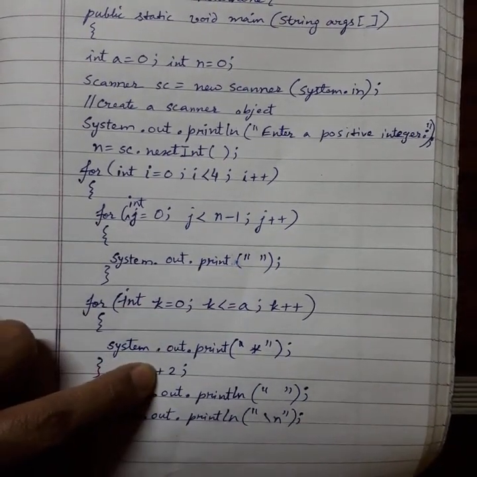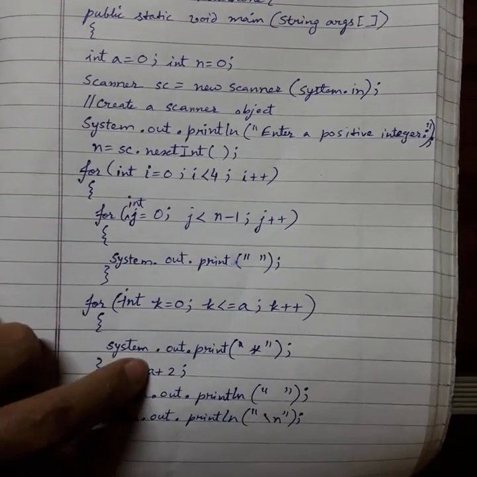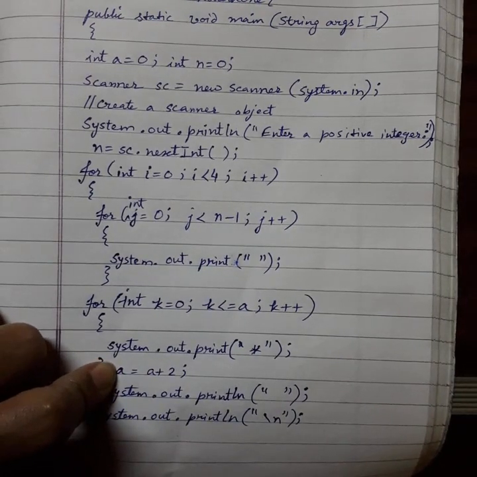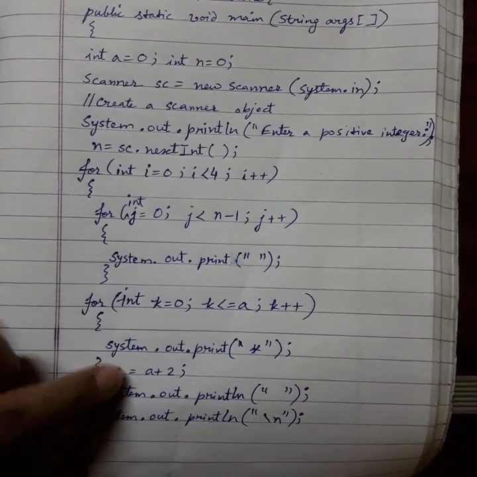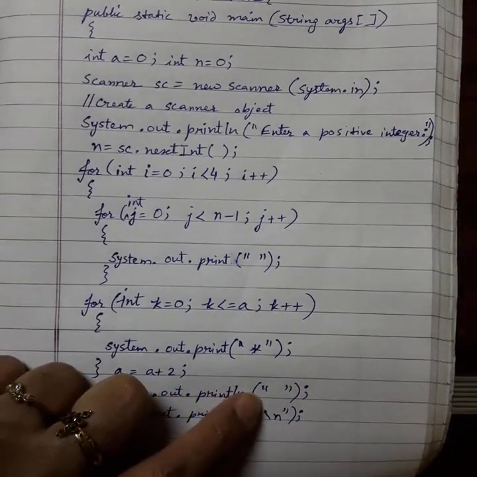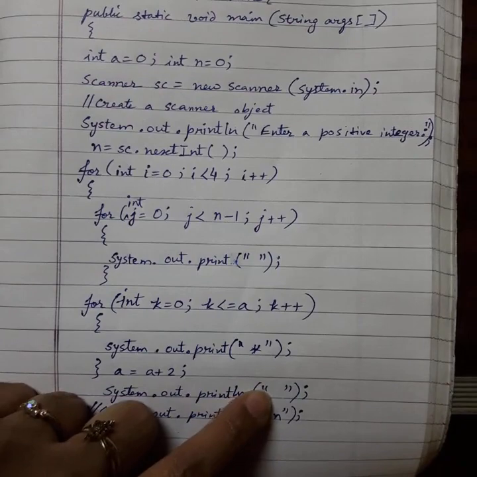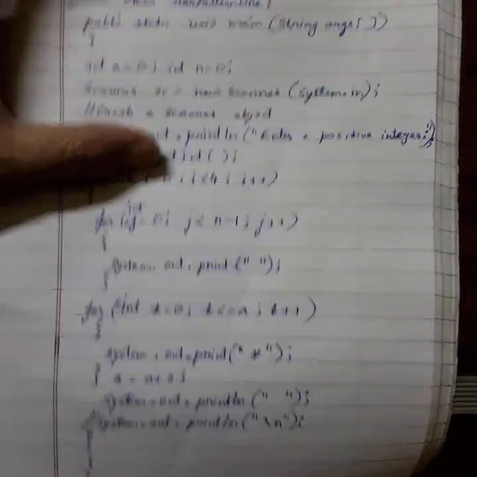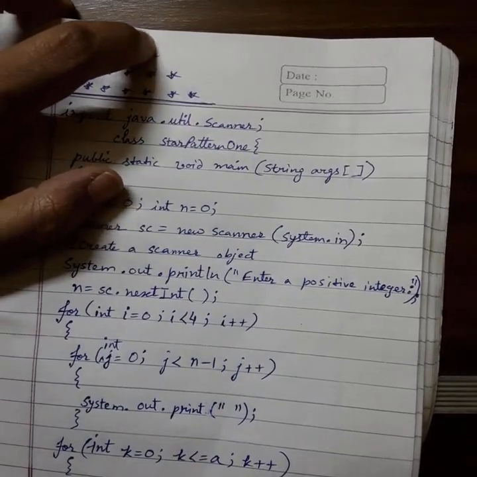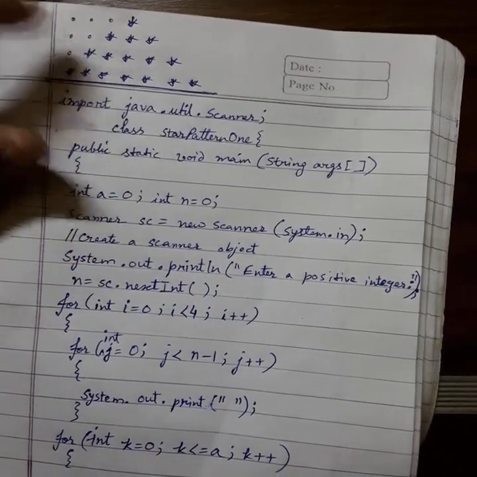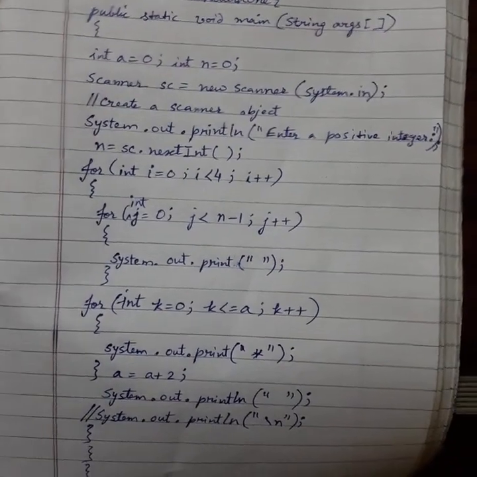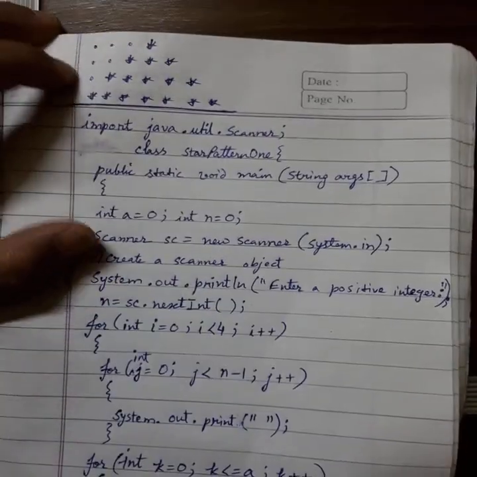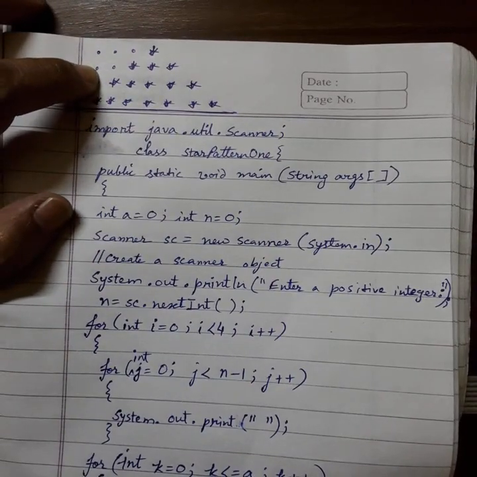And a is incremented by 2, like a equal to 0 plus 2. So now the value of a is 2. So remember the value of a is 2. Now a new line is printed. Basically this is a space. Here there is an arbitrary space that I printed to create a new line, because after the space the new line is appended and it comes to the next row here.